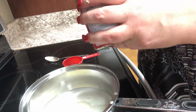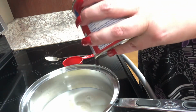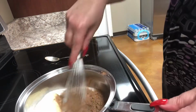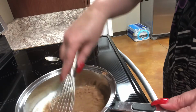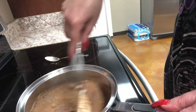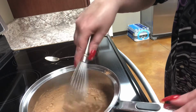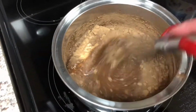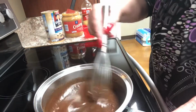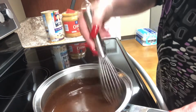Now you can sift the cocoa powder if you'd like first. It will just make it finer, but I don't feel like it's necessary in this recipe. And I'm just going to give it a quick whisking, and I'm going to let this butter melt. It's going to take about 5 minutes to melt, and I'm just going to stir it every about 30 seconds just to kind of help mix everything. And once everything is mixed, it's going to be all nice and smooth.